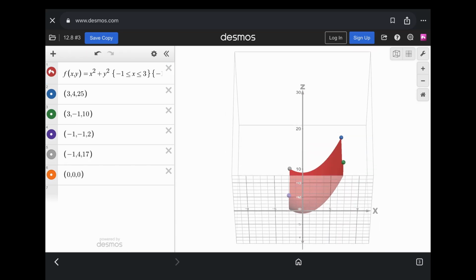And even if we did the second partials test, we would get 2x, 2y. It would be 2 times 2, which is 4 minus 0. That's greater than 0. And then you can test the second partial with respect to x being greater than 0, which it is. Then you can also say that's a local min, which we did test as well in our example, right? So you can look at it both graphically or mathematically to say, okay, now we know what our maxes and mins are on this graph.